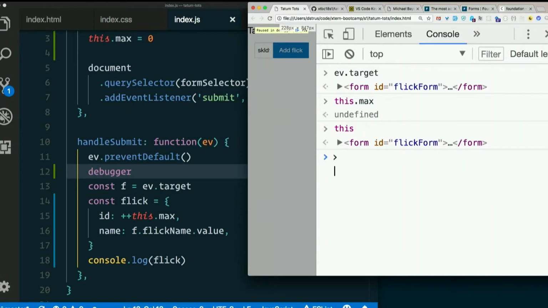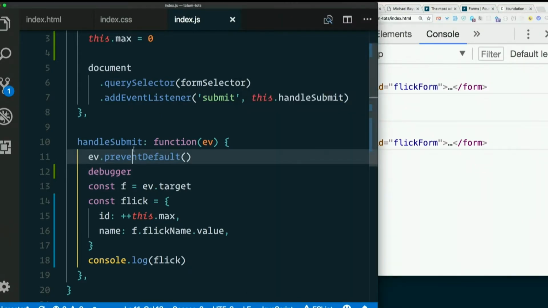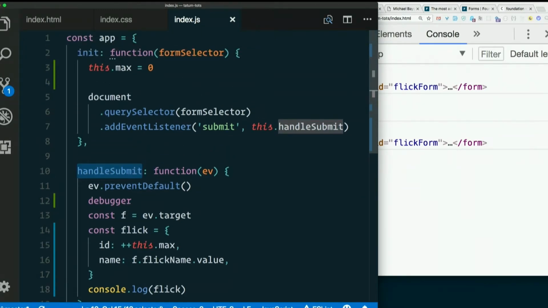So, handleSubmit is a method on app, right? And we've established that inside a method, this should be set to the object itself, right? Sometimes, yeah. But the way that this is set is not dependent so much on how you defined the function as how you called it.